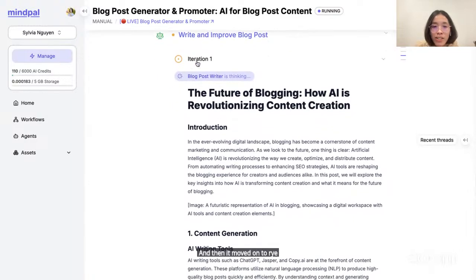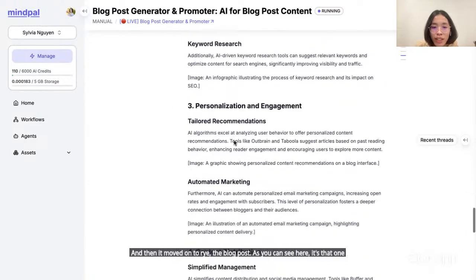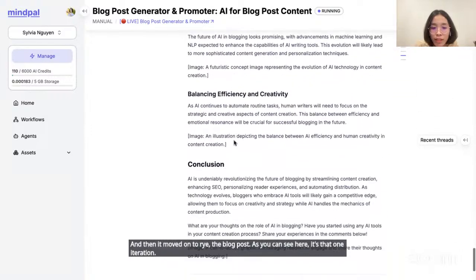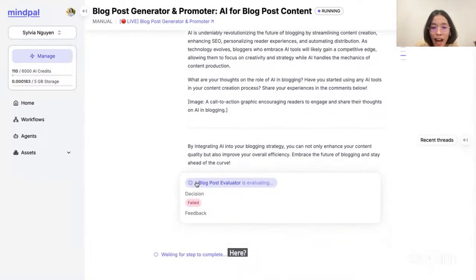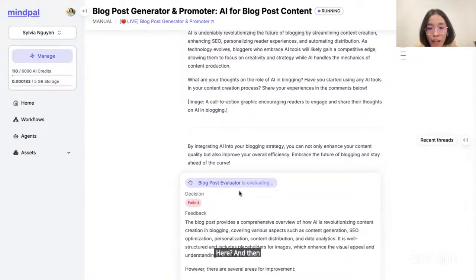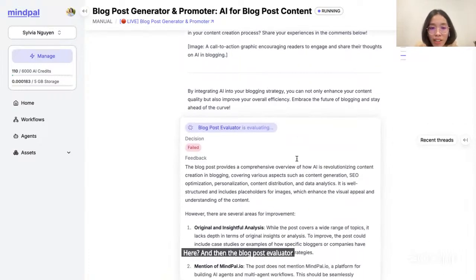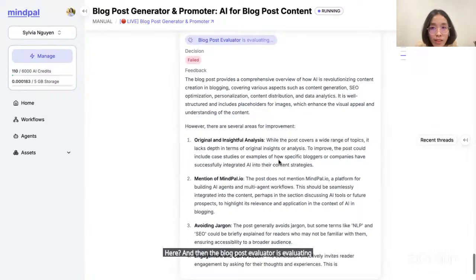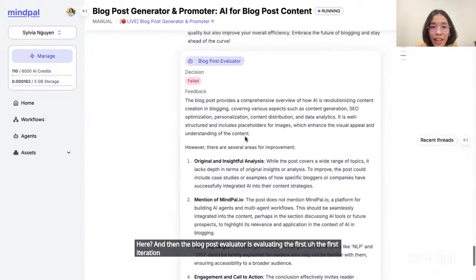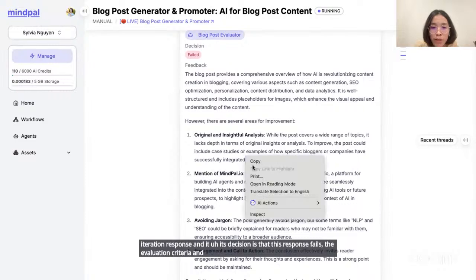As you can see here, it starts one iteration here. And then the blog post evaluator is evaluating the first iteration response, and its decision is that this response failed the evaluation criteria, and this is the specific blog post.